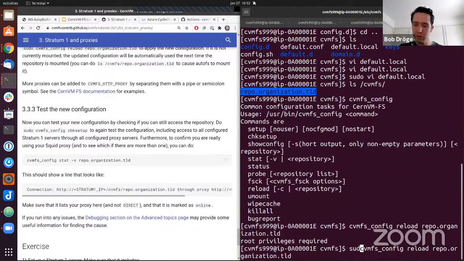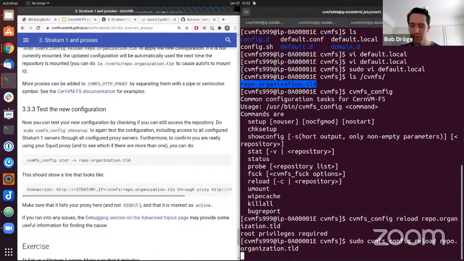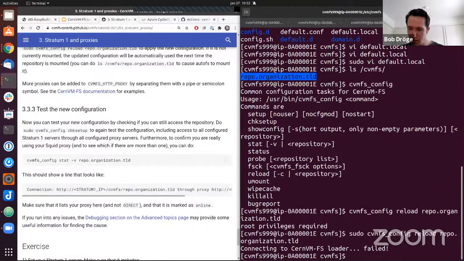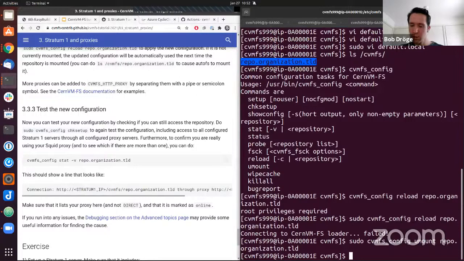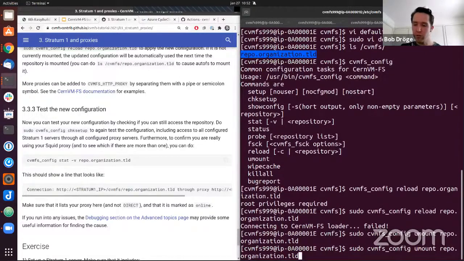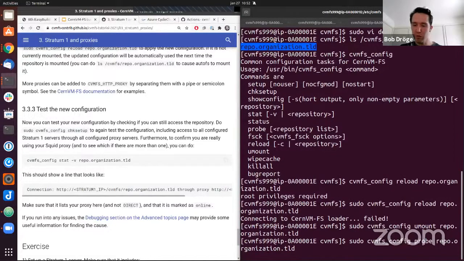Again, forgot sudo. It is failing, then apparently it wasn't mounted for some reason. Well, let's just force it to unmount. I guess it's already unmounted then. And now I can try to either access it again, or I can use a command like probe, which will also just connect to my repository.